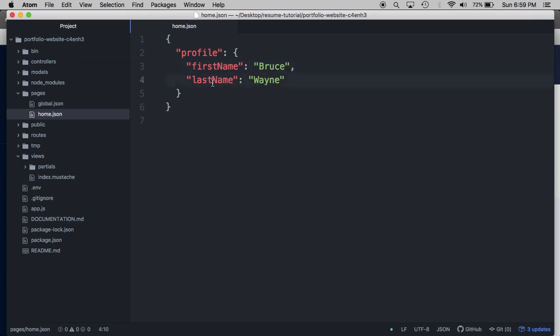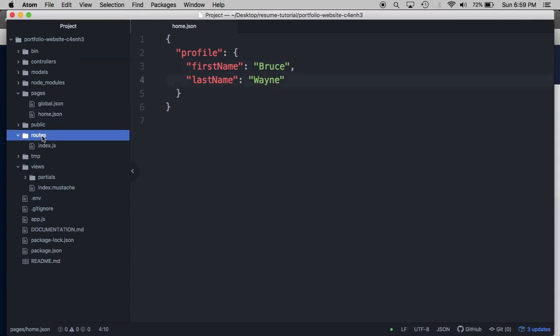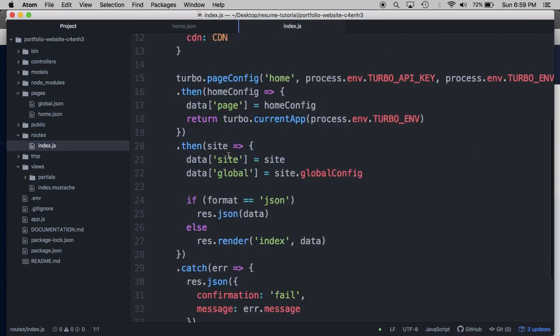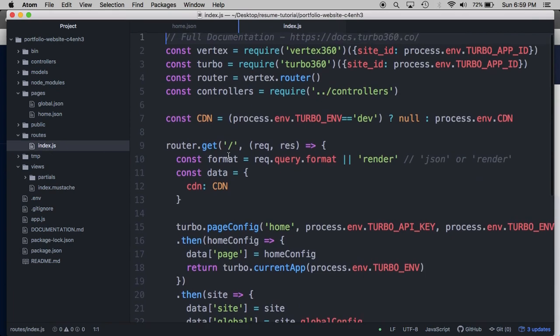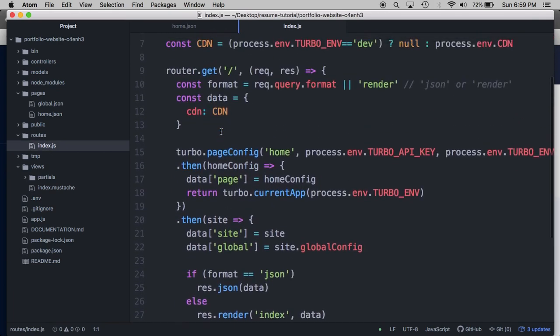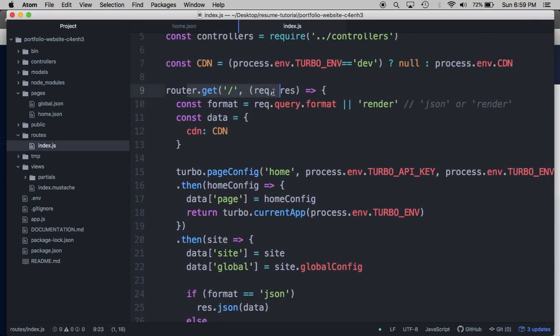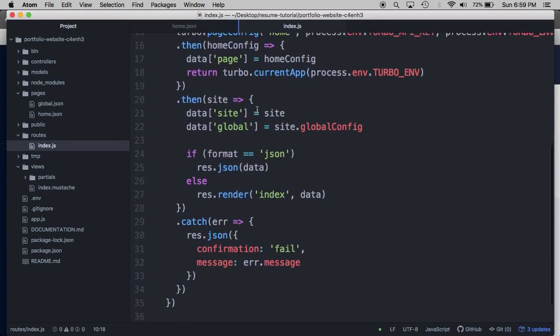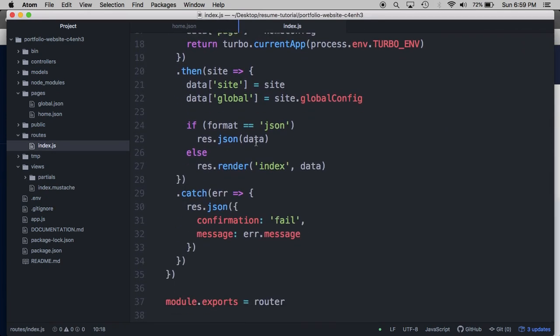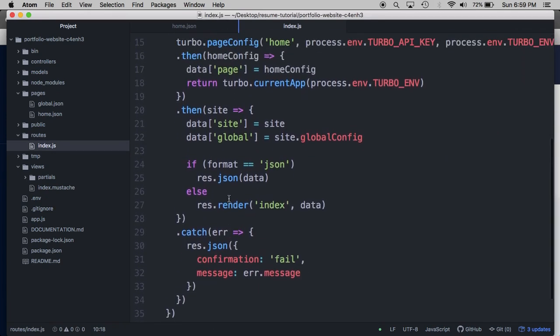So pretty simple. And then if you look at the routes, you'll see that we have an index route. It's the only route we have with some pre-populated content, and the home route right here is doing a lot of logic, a lot more than you would expect from just an initial scaffold. And we don't have to use any of this.